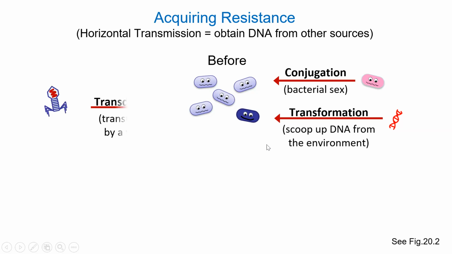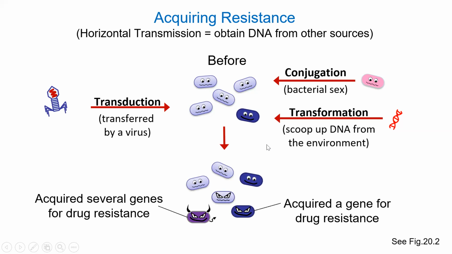In some cases, we have some examples of transduction. So this is bacteriophage that are carrying DNA, and they infect a microorganism. Sometimes they have a gene, doesn't kill the recipient cell, and now it's genetically modified. So these things tend to be a little faster. You can see I have some little nastier looking bugs here. Some of them are superbugs, which means they have resistance to multiple drugs as well.